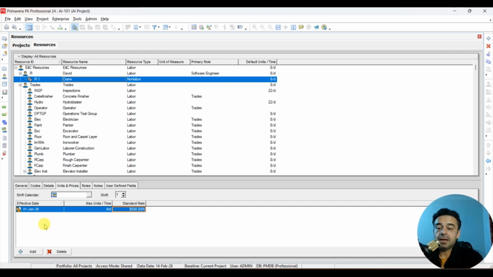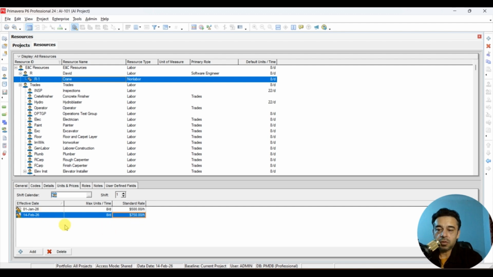Now one important thing is that the standard rate for any resource may change over time. So for example, effective 1st of January, the standard rate for the crane is $500 per hour. But let's say after some time the rate may change, so you can click here on the add button, and effective from today, for example 14th of Feb 2016, the rate will be, let's say, $750 per hour.